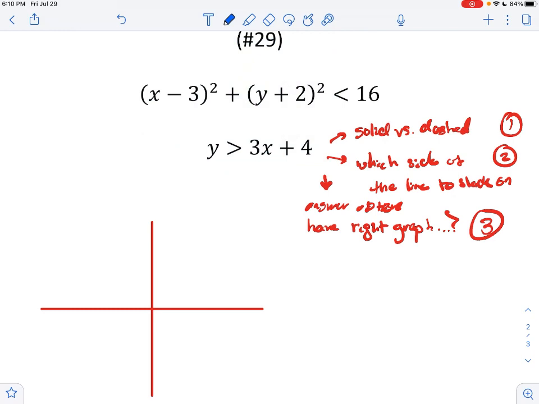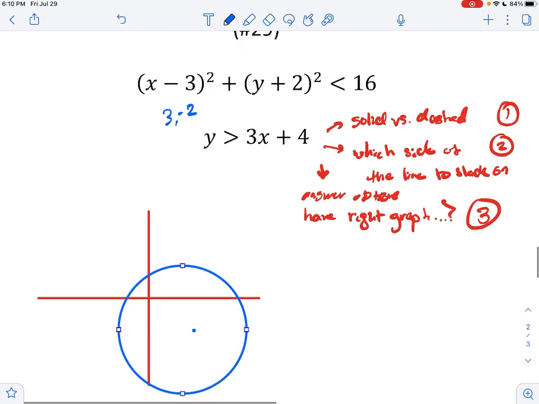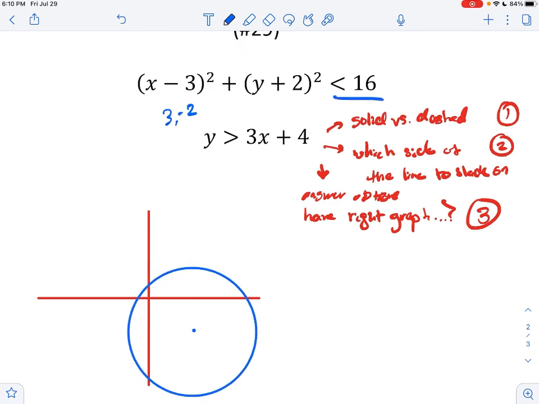It looks like the center is at 3, negative 2. So over 3, down 2 right here. Radius is 4. So this is another key. We're trying to make sure that we have the right graph. If I know that this is 3, negative 2 and the radius is 4, the radius should go past the y-axis because this distance right here is 3, right? This is 3 from the origin. So my radius should go past this, and it should definitely go past this because this distance is just 2. So keep that in mind when you're plotting these graphs. Okay, so we have the graph in the right spot, approximately.